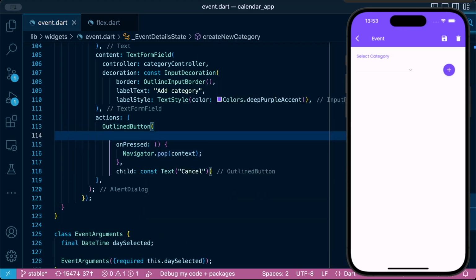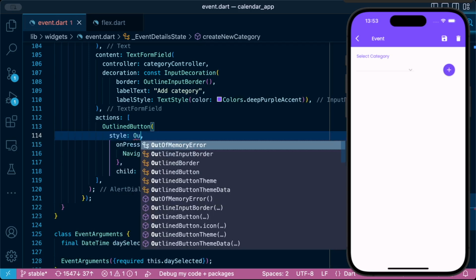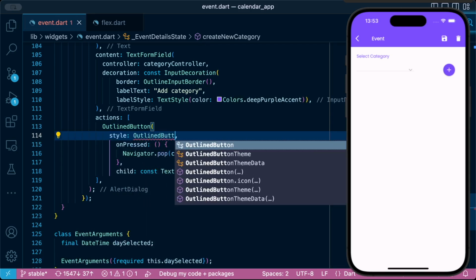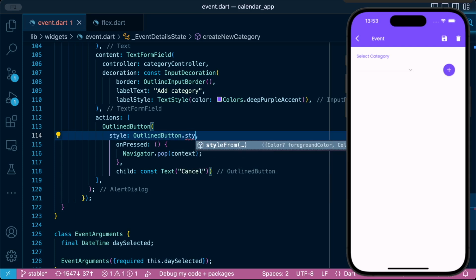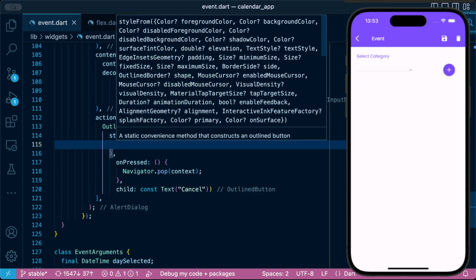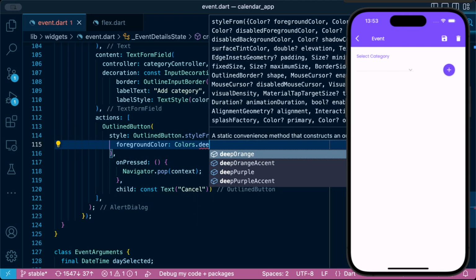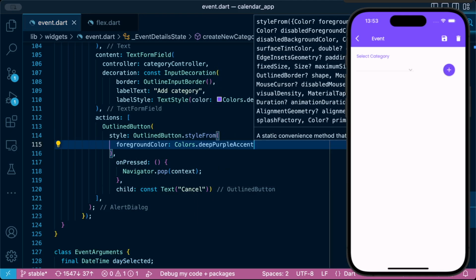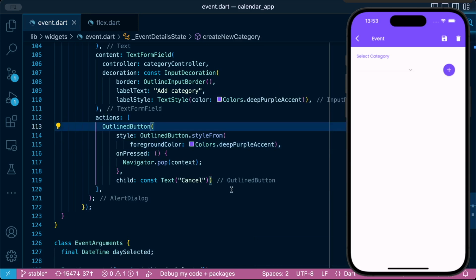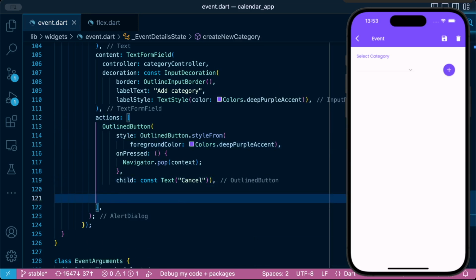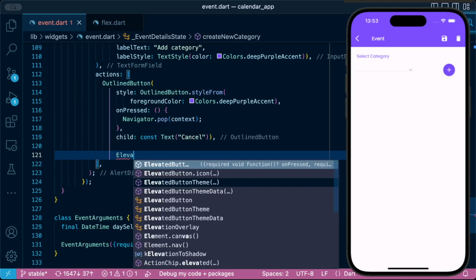Great, let's design it a little bit. Style from, and we're going to give it a foreground color of deep purple accent. There we have it.